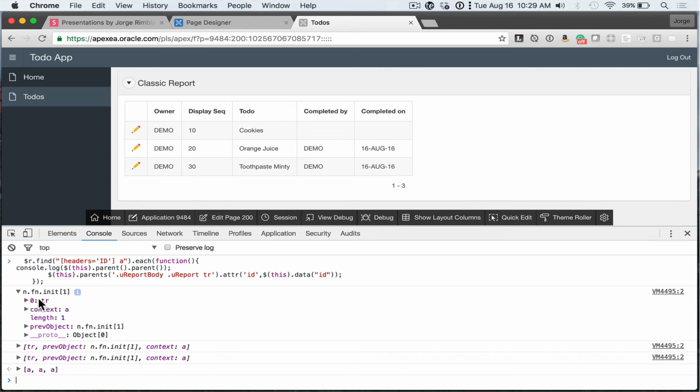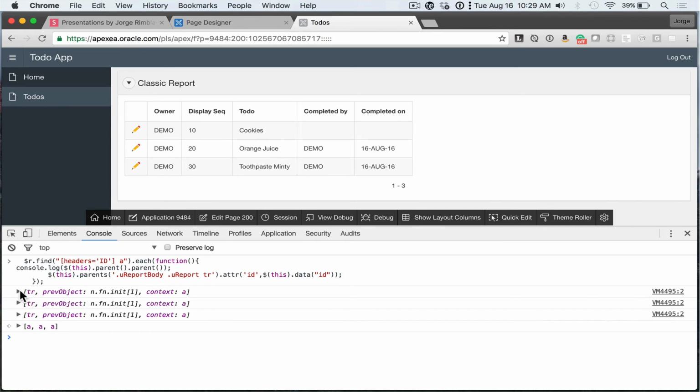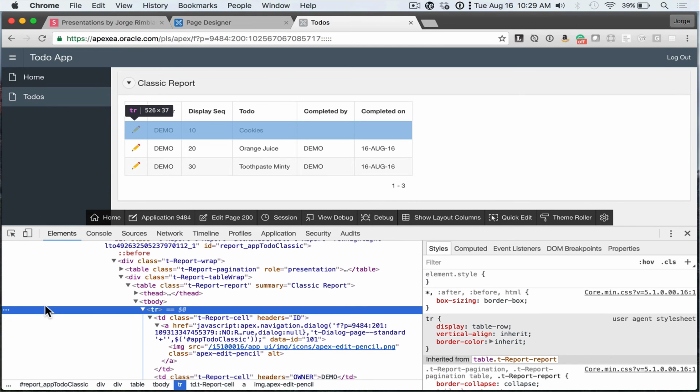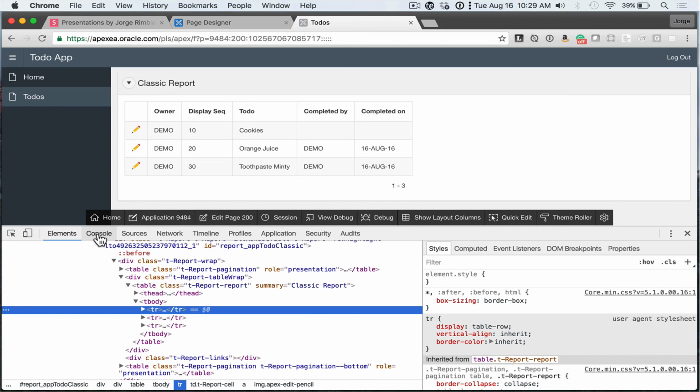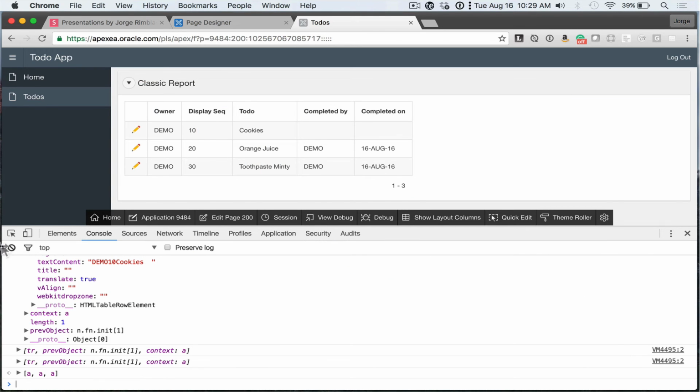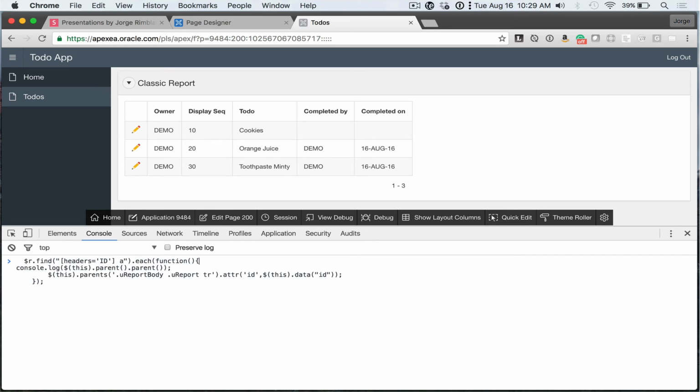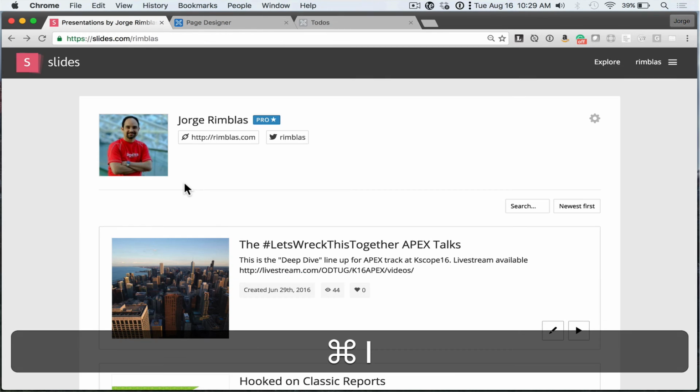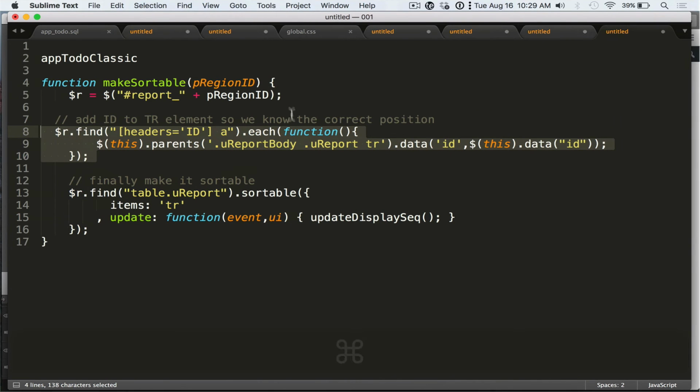Great. See how I hover over that 0 and it highlights that TR. All right. I think that's our solution. I hope I'm not getting you lost with this. Oh, I switched to the wrong one.